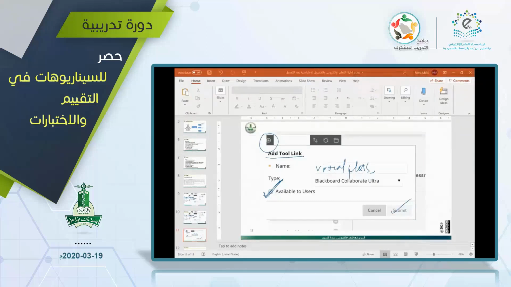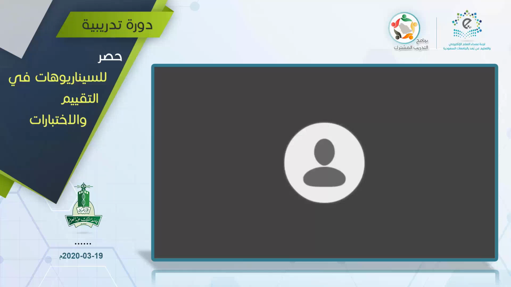Now, what about the tool link? Let me just snip it again. Hopefully it will be clear. So tool link, and snip and add to the presentation, but in a new page because it looks like I am one of those students who don't know how to organize their work.